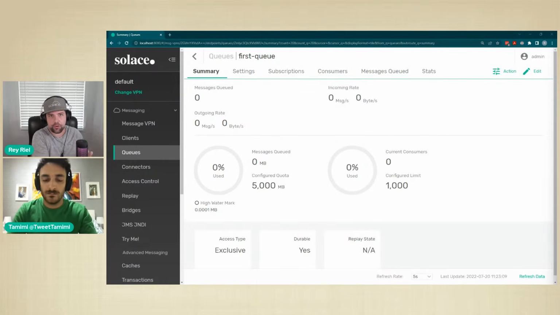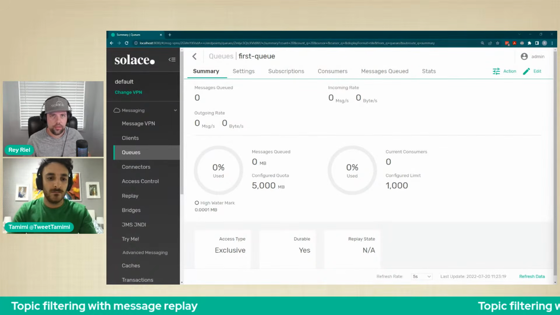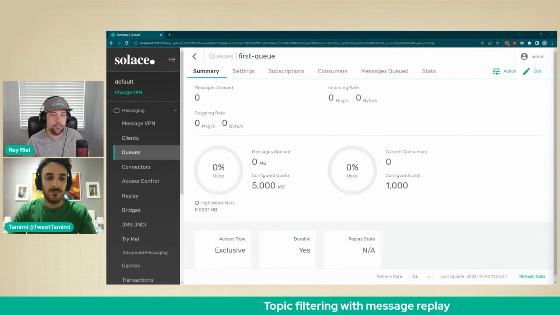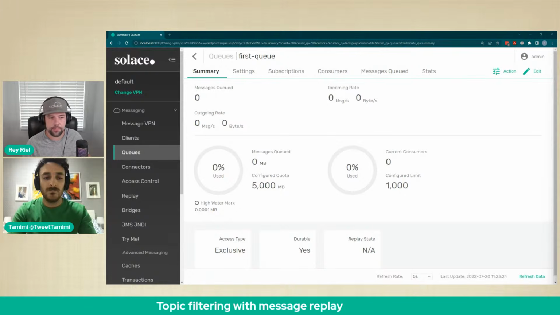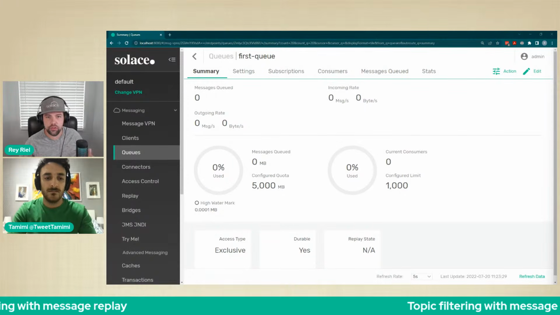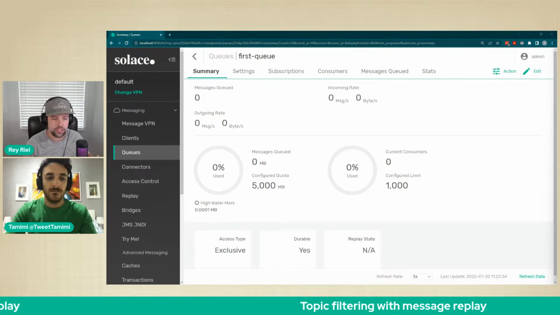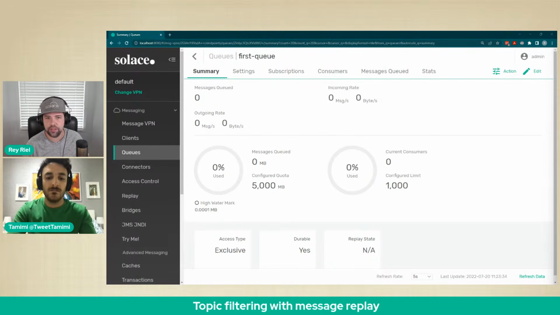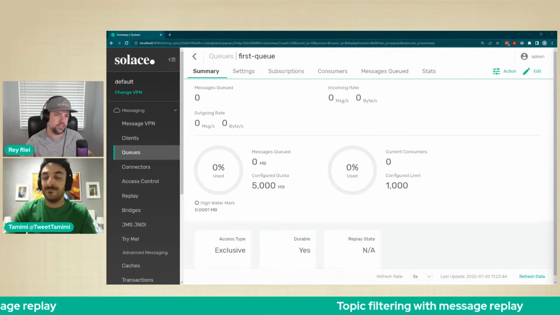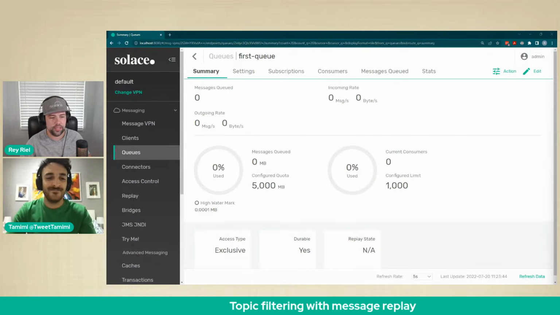From that requested start point, the event broker will deliver to either the queue or the topic endpoint the messages from the replay log that match any subscriptions on that queue or topic endpoint. Then the replay stream will eventually join up with the stream of live messages, and the application doesn't have to do anything to switch over from replay to live. It happens automatically. So that is a quick summary of what replay is.